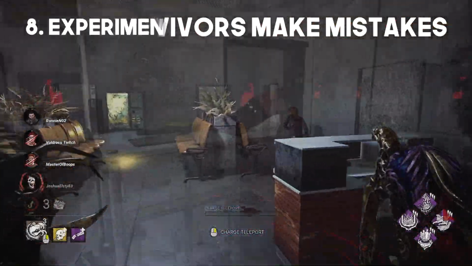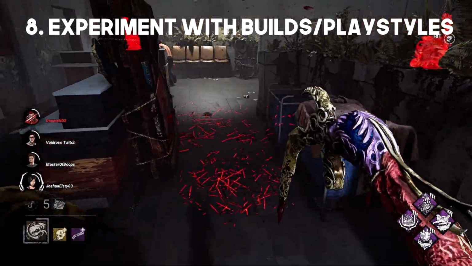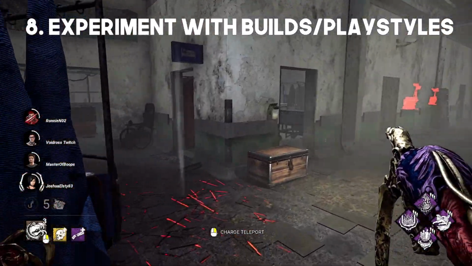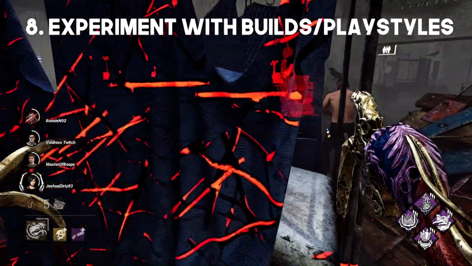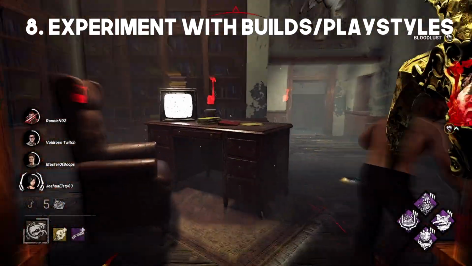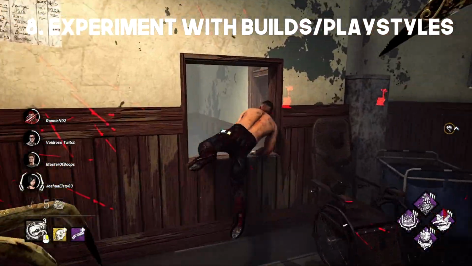Now, Dredge is one of the most versatile killers in the roster due to his power more or less ticking every aspect you need in a killer. He can be amazing for experimentation, and not only does that freshen up his playstyle, but survivors as well won't know what to expect when facing you. So make sure you're swapping perks and playstyles to really utilise what he is capable of, and of course the more you play him in different ways, the more you will learn and be better as Dredge all around. So get crazy, get experimental.